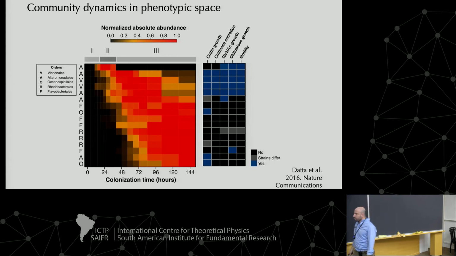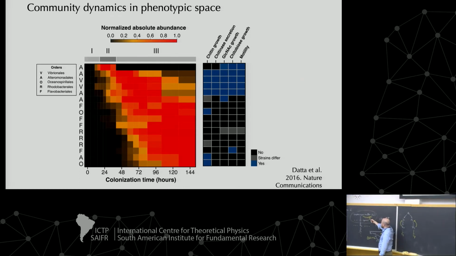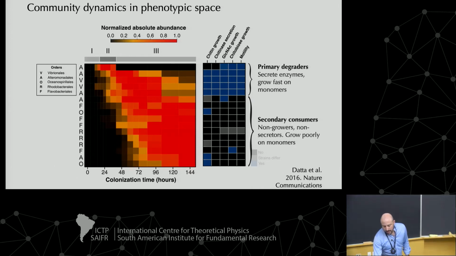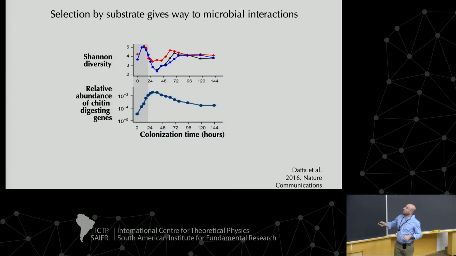So what I think we're seeing here is, again, this. So chitin, the first round of invaders that can degrade, grow, do whatever. Things are released. There come the other guys that don't care about chitin. Okay? So it's that thing, I think. And I think this also, yes, it's what I wrote here. And it's also very nicely, in my opinion, visualized with this thing here. So what you have up here is the Shannon diversity.